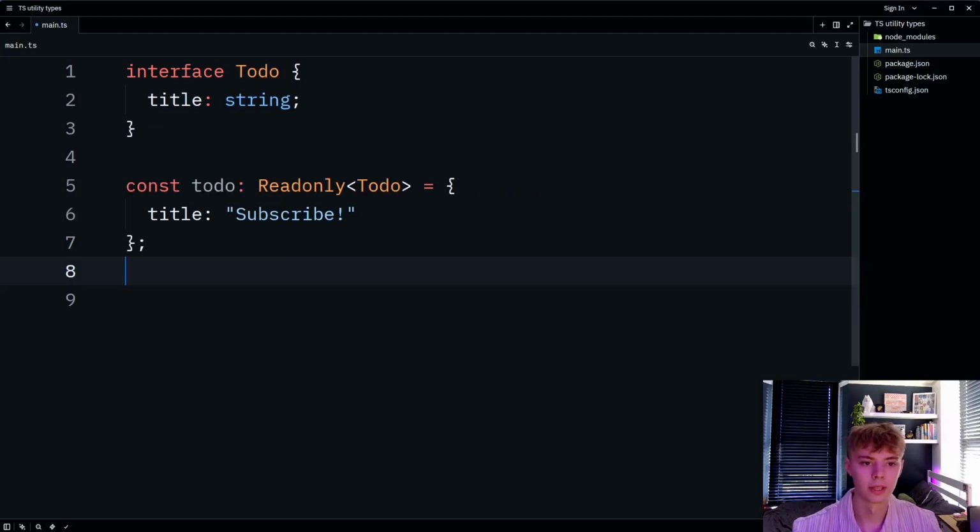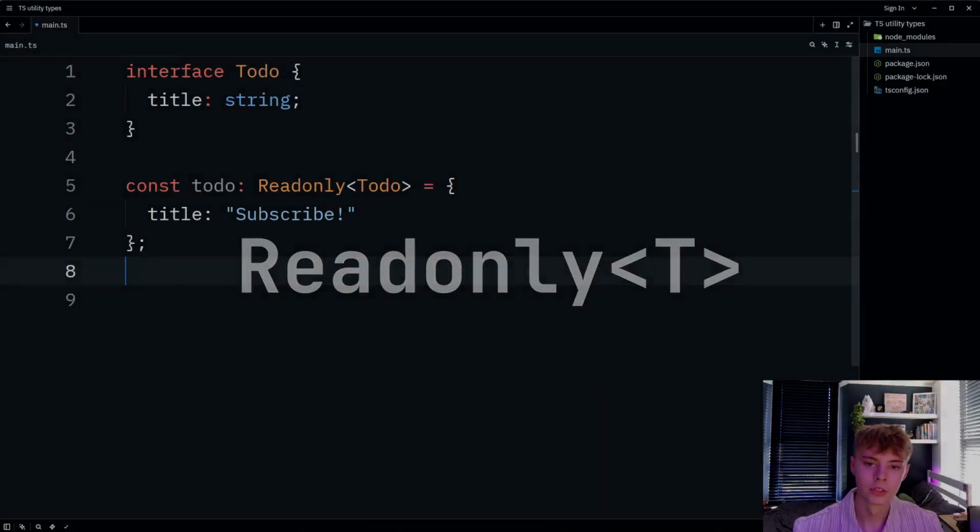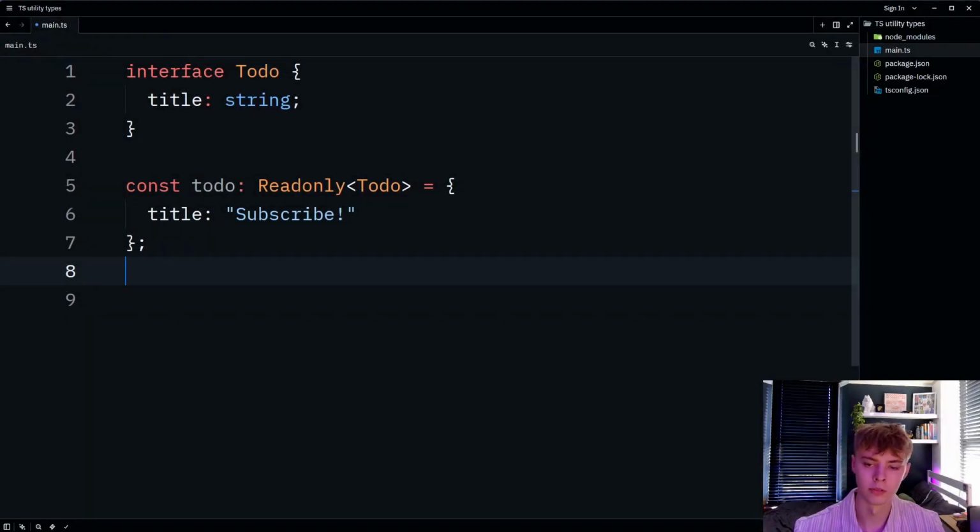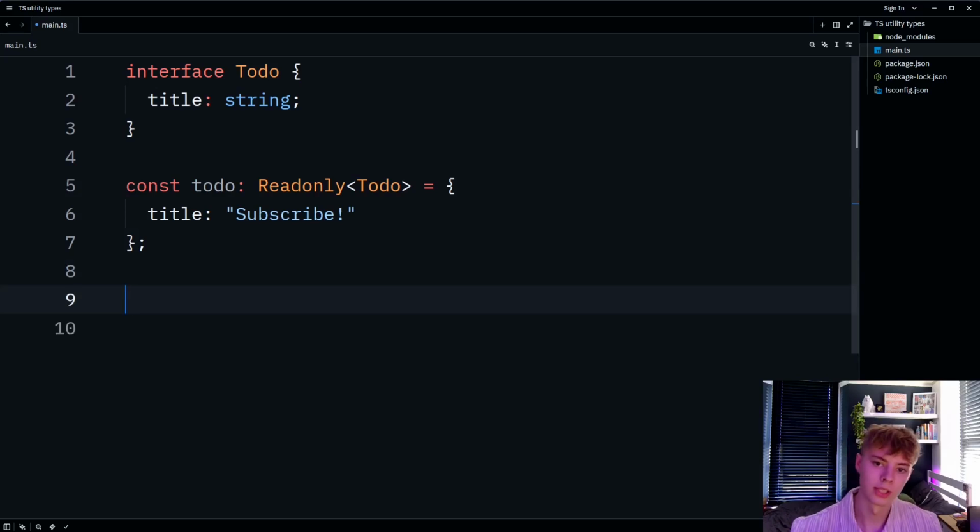The next utility type is the read-only utility type. Similar to the previous two utility types we just covered, read-only turns every property inside of an interface into a read-only property. What this means is now, say we have a to-do interface and we create a to-do that is marked as read-only of to-do.